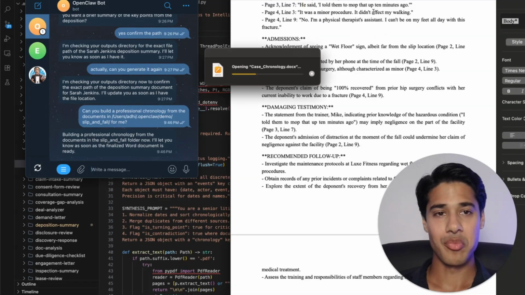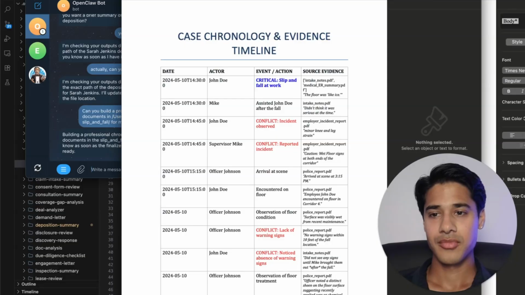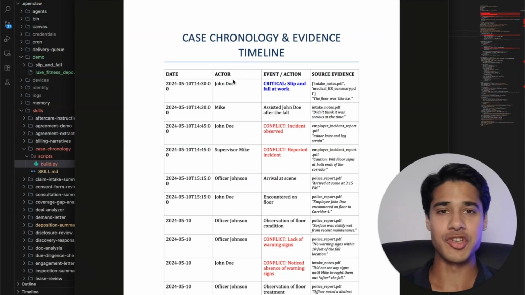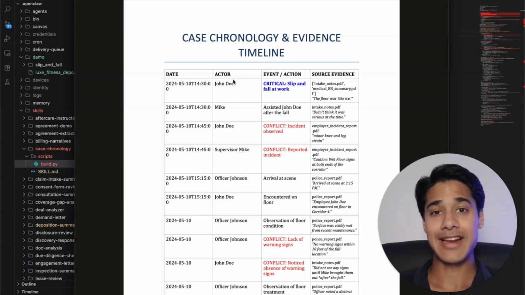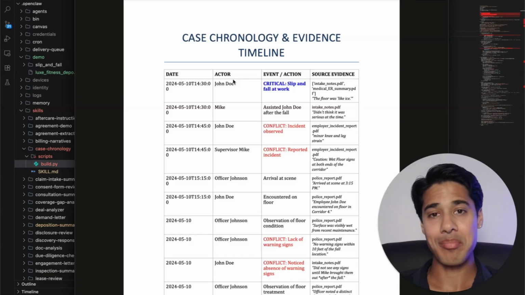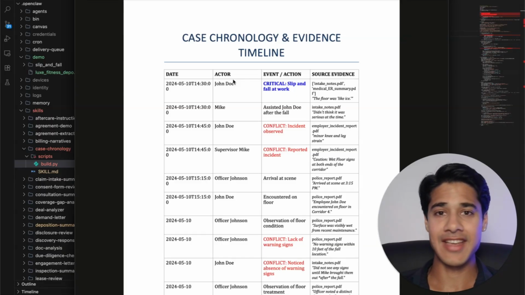Let's open this up. Our agent just went through 6 documents with none of them agreeing with each other. And in under a minute, it built a complete case timeline, flagged every contradiction automatically, and caught that the cleaning crew mopped that floor 3 minutes before our client walked in. Nobody manually found that. The system inferred it by cross-referencing a batch log and a witness statement at the same time. That's what a pipeline does that a wrapper just can't.